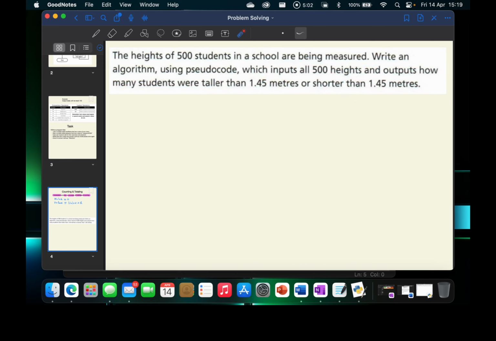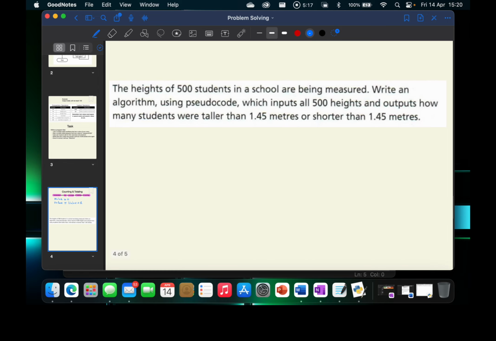So notice that there's not going to be a count for anything that is exactly 1.45 in this program, but not to worry, because we're just looking at counting for this. We're not looking at totaling for this one. So basically the things that we're going to be counting are how many are taller than 1.45 and how many are shorter than 1.45.